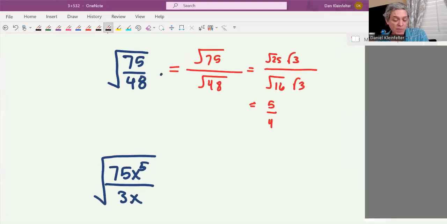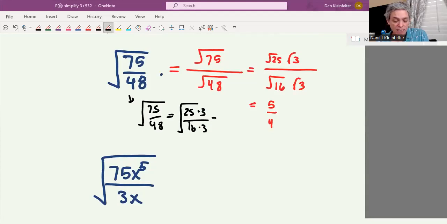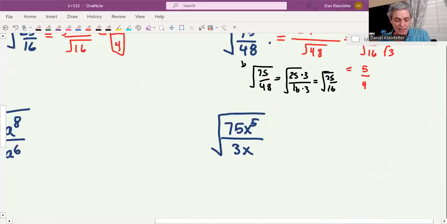I should mention that if we had so chosen, we could have simplified the 75/48 first. 75 is 25 times 3, 48 is 16 times 3. We could have divided out the threes at that point and then broken up the radical, but I didn't think of doing it. Personal preference there, I guess.